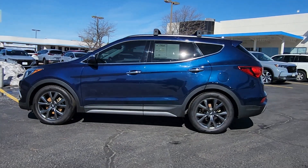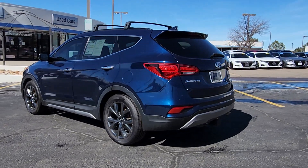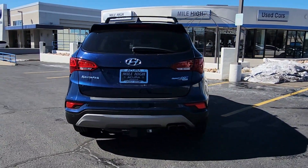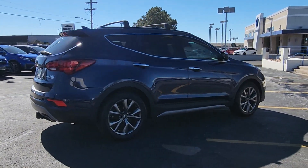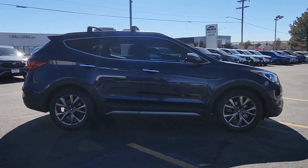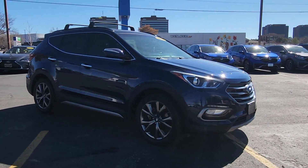Get acquainted with the 2017 Hyundai Santa Fe. With less than 100,000 miles on the odometer, this vehicle stands out from the rest. Here's a stylish, family-friendly Hyundai Santa Fe. With bold modern looks, standard infotainment, and the latest safety features, this spacious, versatile midsize crossover infuses every drive with comfort and confidence.